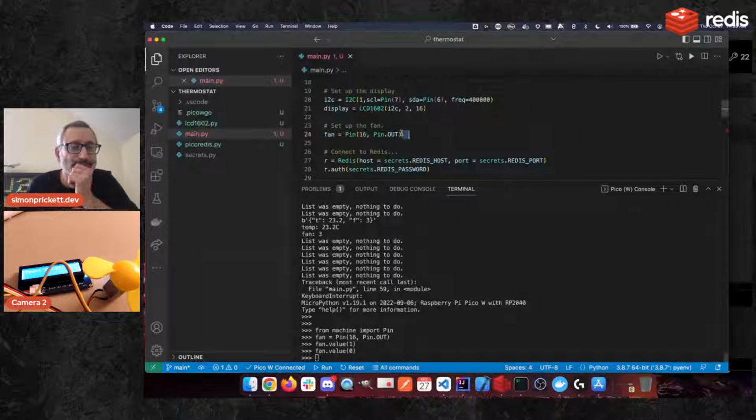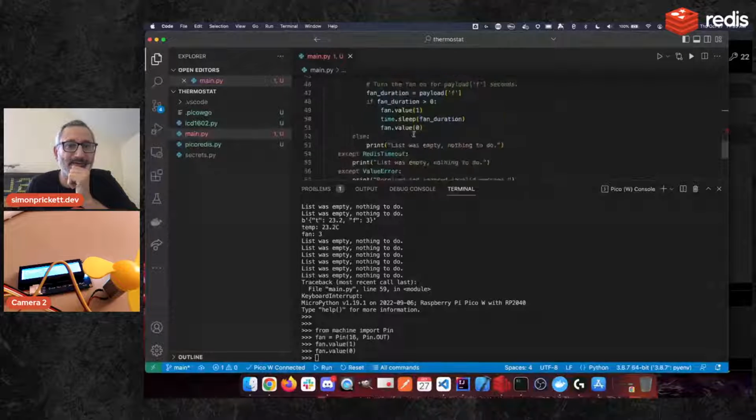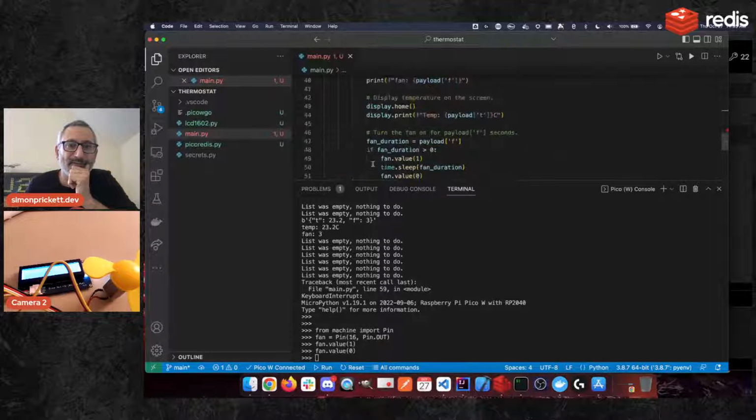So we have the fan set up there. We have a fan duration. We have a fan.value.